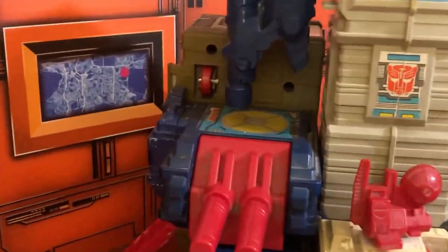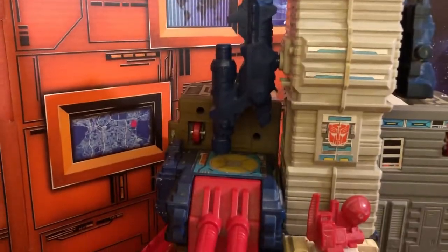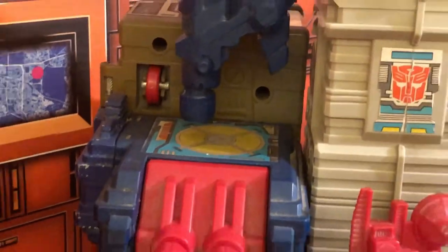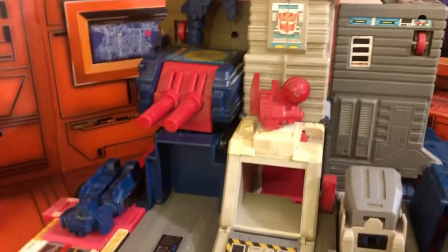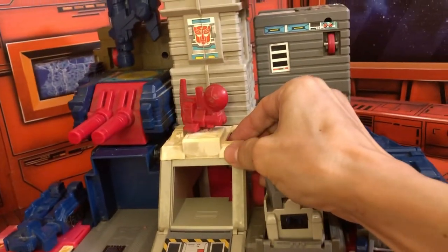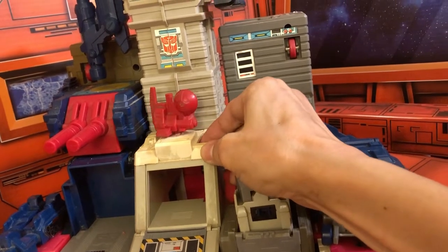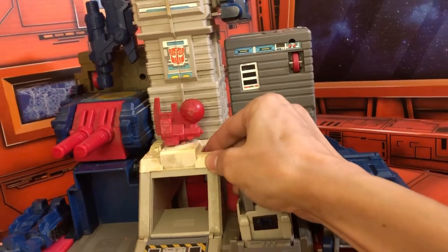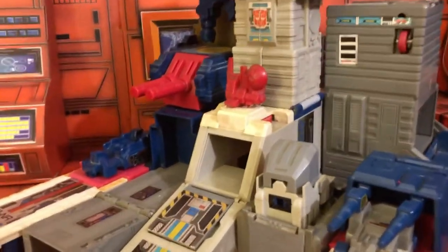I'm gonna point out here this big gun tower I think is in the way of this helicopter pad, but that's how it is. And then let's see, another feature you have here is you can rotate this tower here, this radio signal antenna, whatever. So that's kind of interesting.